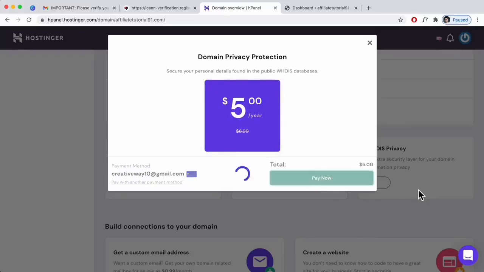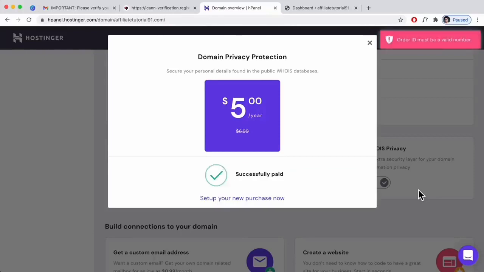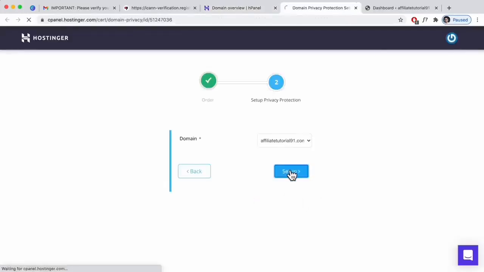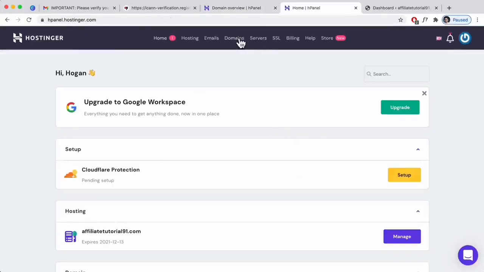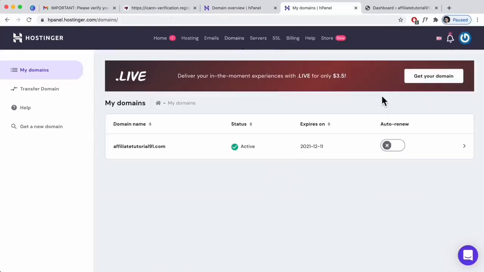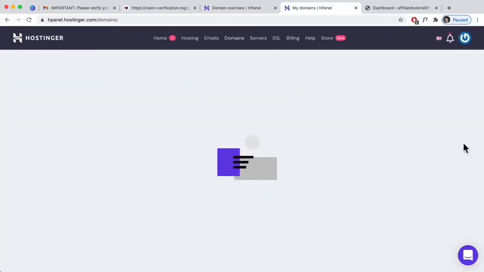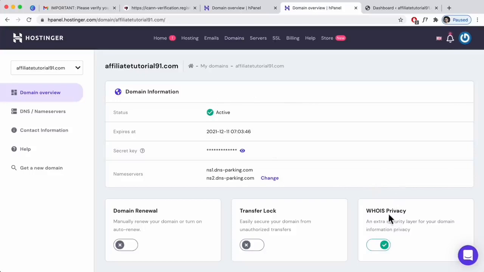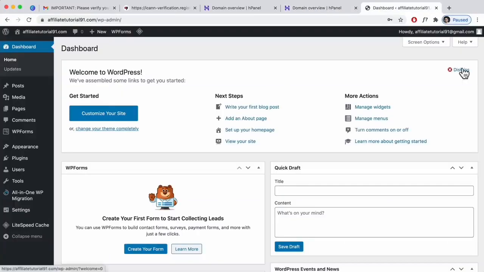It's basically there to stop people from emailing you, because a lot of people will email you different marketing offers because they know that you're starting a new business and things like that. Okay, so we're going to set that up and I think that should be pretty much good to go. So let's go back over here. Okay, so that should be good to go. Your WHOIS privacy is added and also your domain has been verified. So let's go back to our dashboard and show you guys how to set it up.